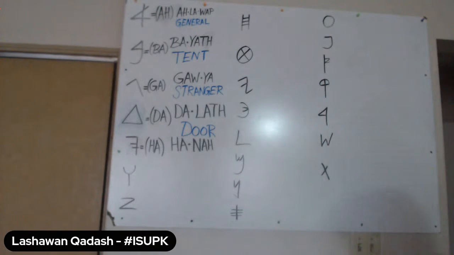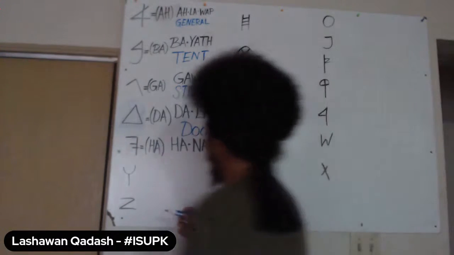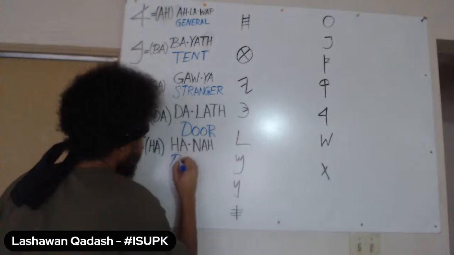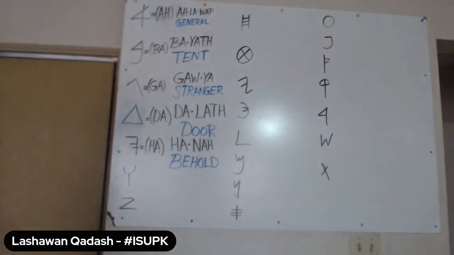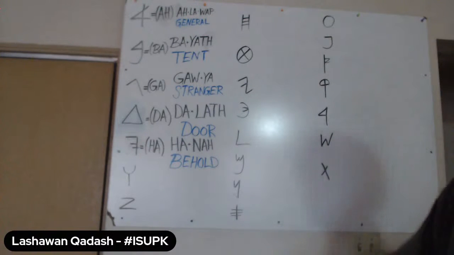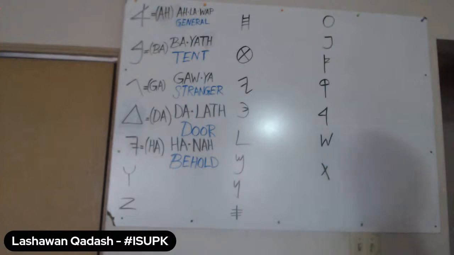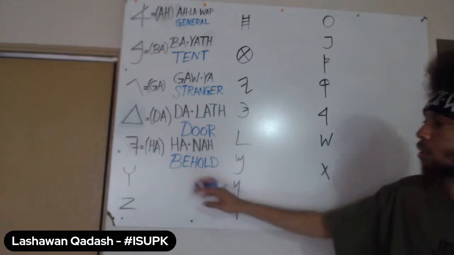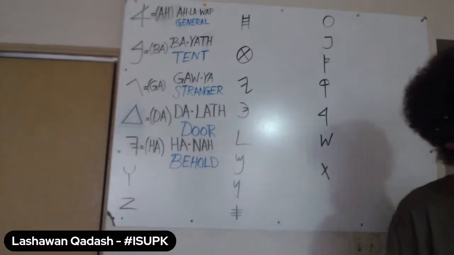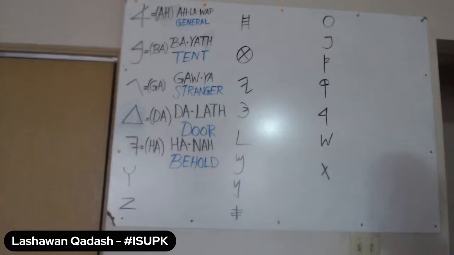So Hana means behold. We see this word in the Bible all the time. Behold is another way of saying lo or look. Like focus, look. Because anytime it says behold, it starts to explain a vision, it starts to explain what is going on. You see this word throughout the entire Bible, damn near every book. There's not one book that you will read where you won't see the word behold, or the word lo, L-O, which means look. Just a short way of saying look at this. It means behold. That's what Hana in Hebrew means.